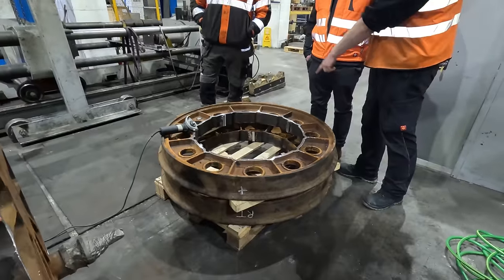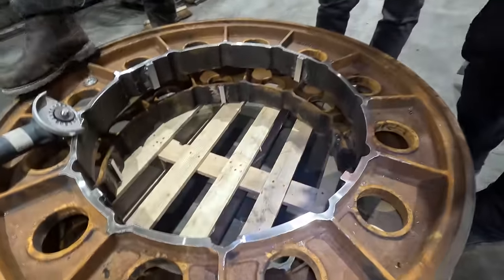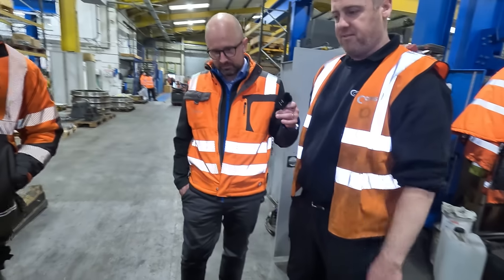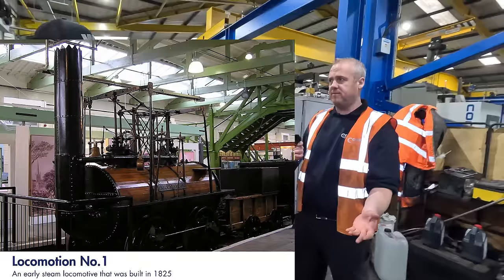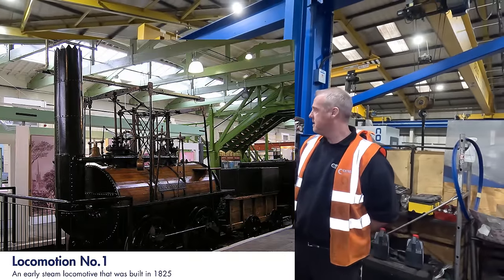These were things we put on with wooden pegs. Were they? Yeah, that there. So how many years do you think that is? It's 1920, 18 something, was it? Wow. I can't remember off the top of my head. I'll have to find out some facts on that one and let you know.